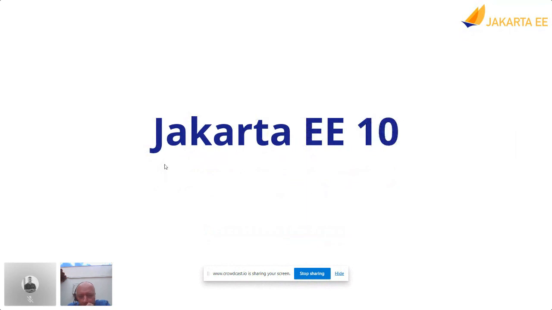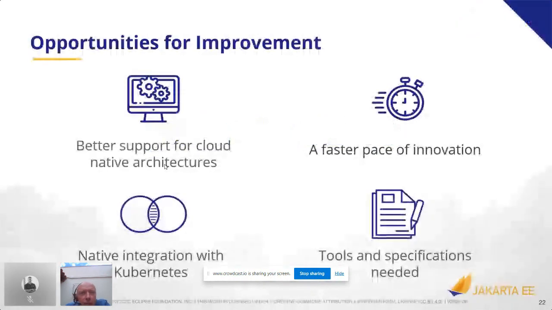And after Jakarta 9.1, which will probably happen sometime early in 2021, we're then starting to look towards Jakarta EE 10. So basically, Jakarta EE 10 is where we're looking at. We've done all the work to migrate from Java EE to Jakarta EE. Jakarta EE 9 will be in the new namespace. It's equivalent to Jakarta EE 8, which is equivalent to Java EE 8, just in the new namespace. Now we're starting to look at how we can improve and drive forward EE 10.